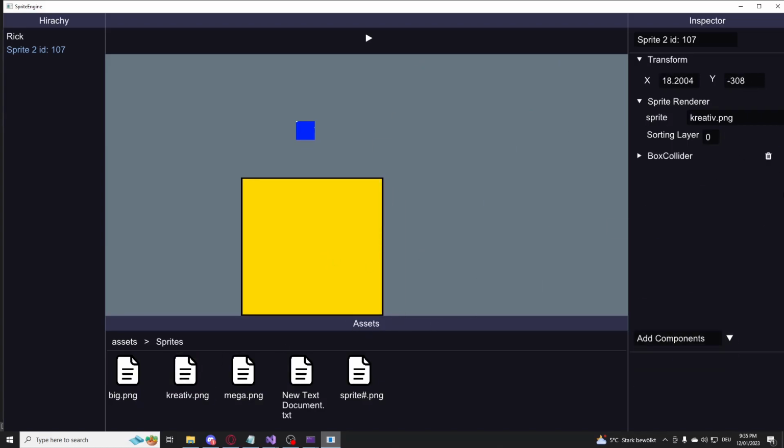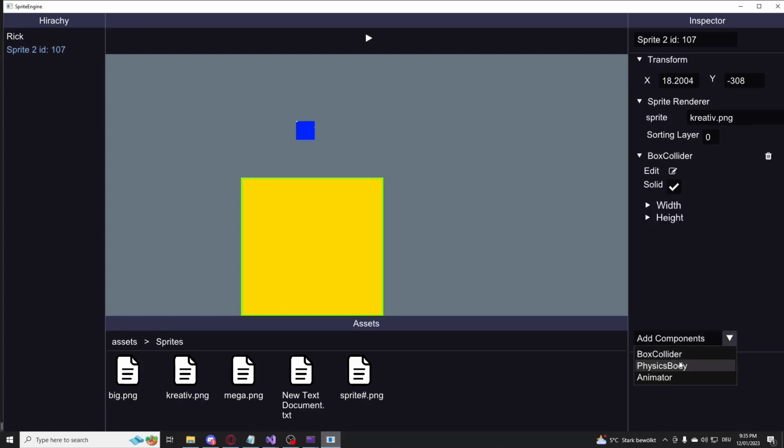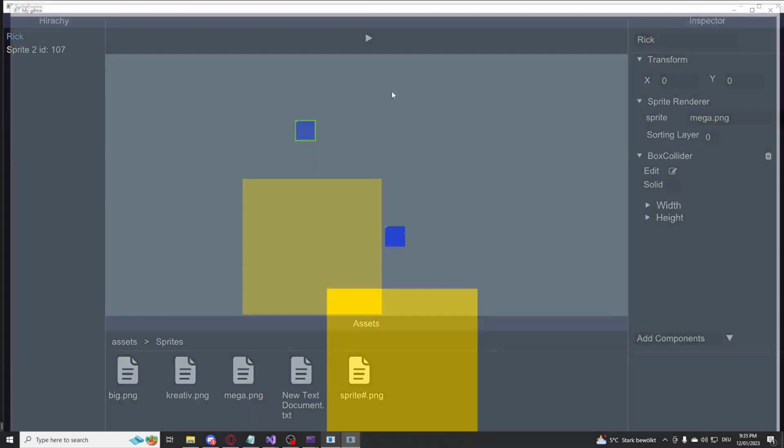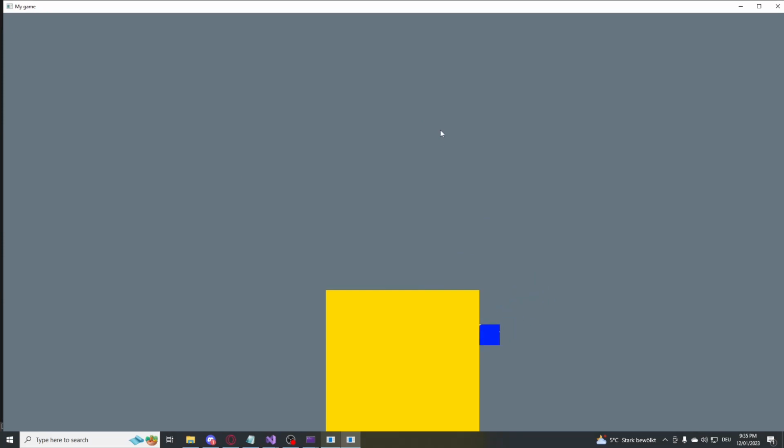We can add a box collider to here, make this thing solid. I could have made the solid thing part of the rigid body, but I don't like this because I need to make so many more calculations if I have a physics body, and having it on the box collider makes more sense. So I did it this way. You don't need to make this actually solid to collide with it. As you can see, you can just collide with this with the sprite, and it will work.